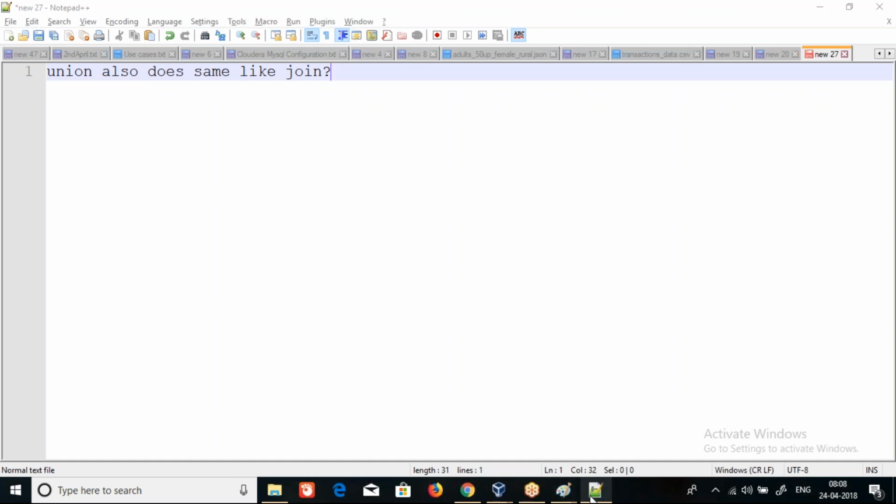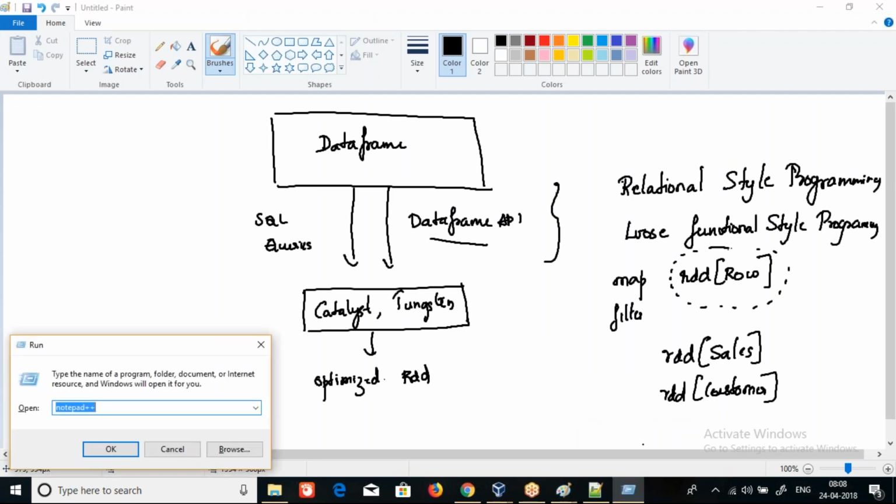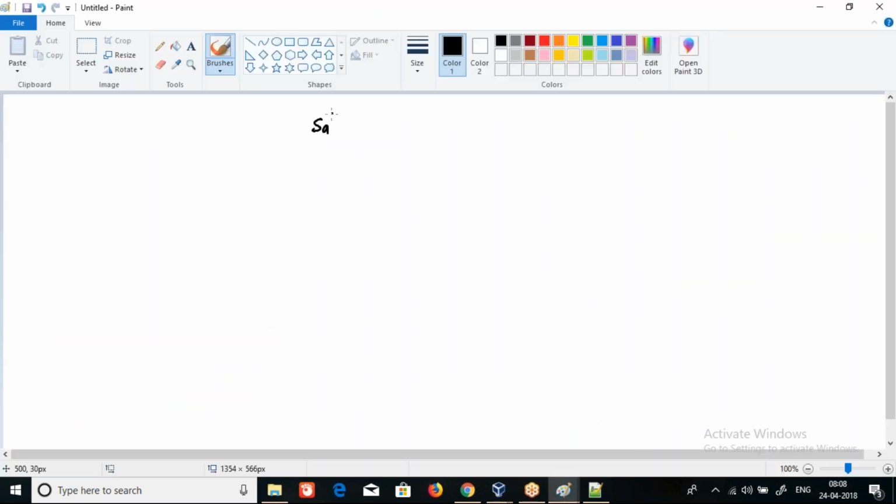So everything should map. What I'm trying to say here is, union is nothing but, you have sales1.csv, you have sales2.csv. You have transaction ID, customer ID, item ID, and 40 rupees; transaction ID, customer ID, item ID, 50 rupees.